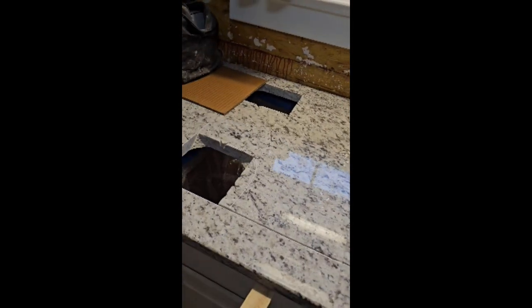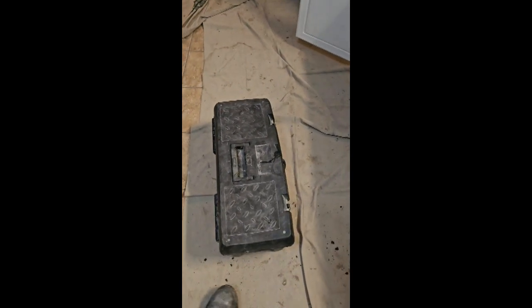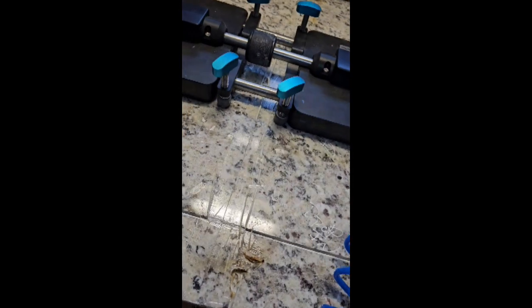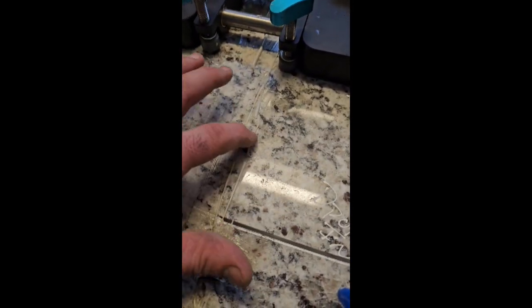I went ahead and blocked both sides, but I think with the Wolf seam setter — the joint setter — being small, I can probably fit them in the center on both of these. I got this seam pulled together and my joint setter did fit on here. Turned out really good. I took the torch to it to kind of heat up the stone beside the seam — not the seam itself — since it's cold out, so hopefully it'll set up a little faster.